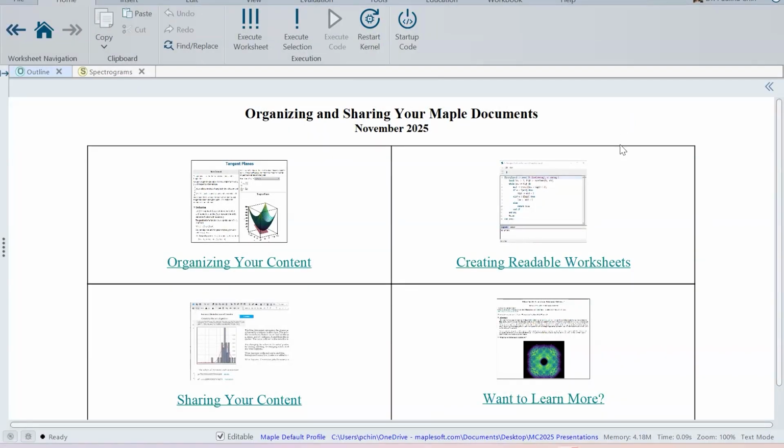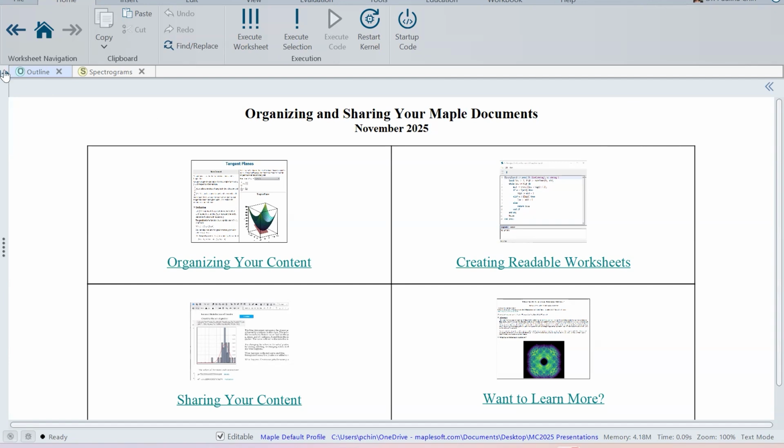As a Maple user, you would be familiar with worksheets and documents, but what is a Maple workbook? Basically, it is a single file that allows you to save together worksheets, documents, Maple programs, data, and other files. Here's an example of a workbook I used for a presentation at the 2025 Maple Conference.